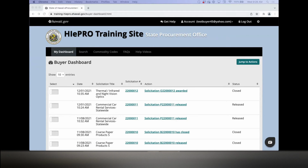When amending a solicitation, the buyer will get an email notification when an addendum is submitted for approval, when the addendum releases in 24 hours and the approver hasn't approved yet, when the first approver approves the addendum, if there are multiple approvers, when an addendum is approved and released, when an addendum is rejected, and when a BAFO releases in 24 hours and the approver hasn't approved yet.